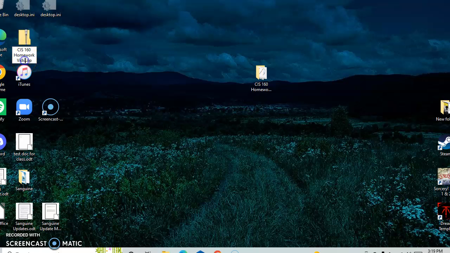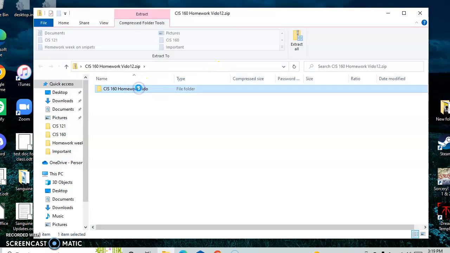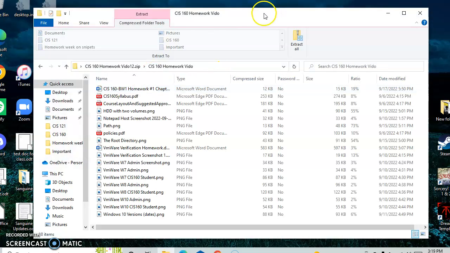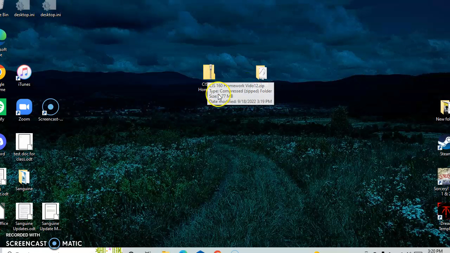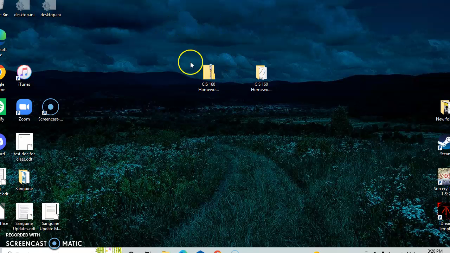And just for the sake of organization, we can name it something a little bit different when we unzip it. So let's just call this 12 at the end. And there's our zipped folder. Now you can open this folder, and if you wanted to, unzip files one by one by clicking and dragging them. But typically, the easiest and better way is to unzip the entire compressed folder.